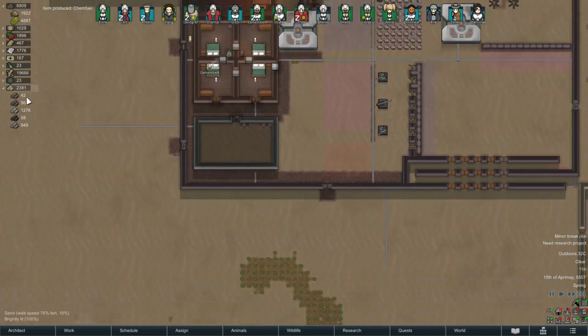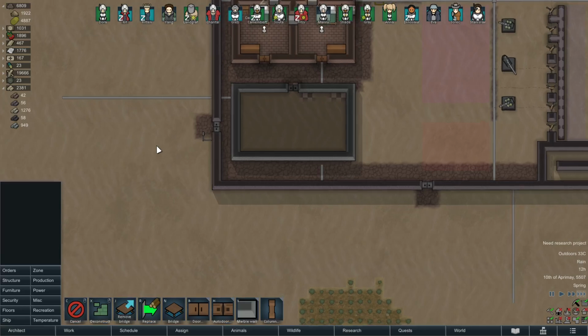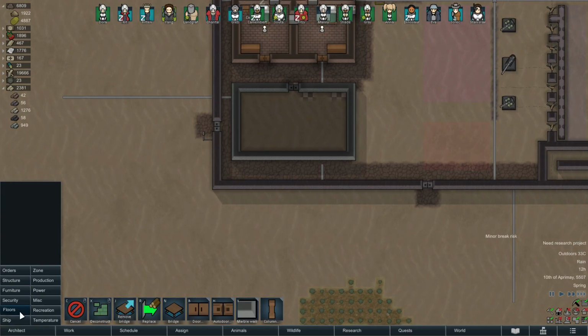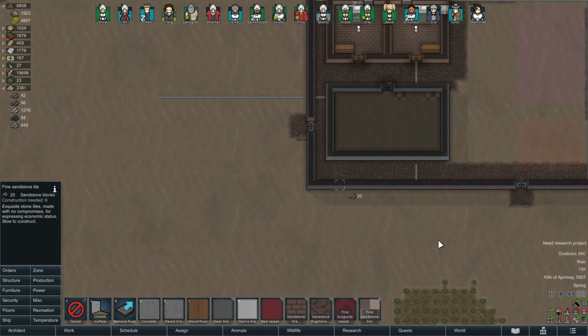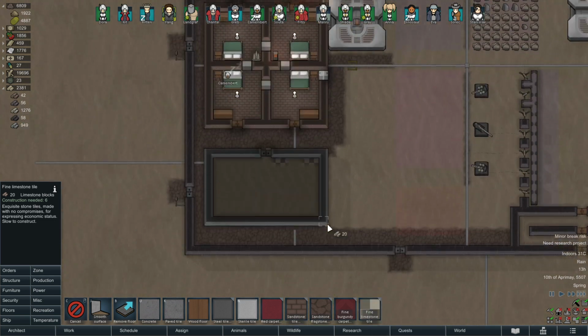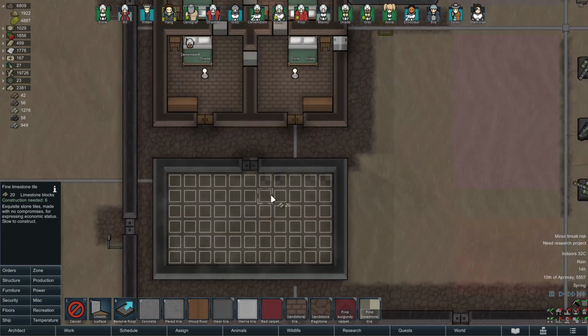Food is going... We still haven't moved the blocks in, but I get more blocks is happening. Okay, I think we are fine. If I go to floors, find limestone, right? Limestone. Find limestone tiles. Yeah, 1320. I guess I should do under the door just so it matches.